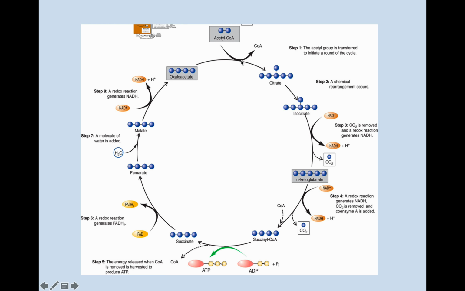Krebs cycle schematic. Again, it isn't important for you to remember, but it does show you where NADH is being created. For 1 acetyl-CoA, you get 3 NADH, 1 FADH2, and 1 ATP. The second acetyl-CoA feeds in, and again you get the 3 NADH, 1 FADH2, and the 1 ATP.